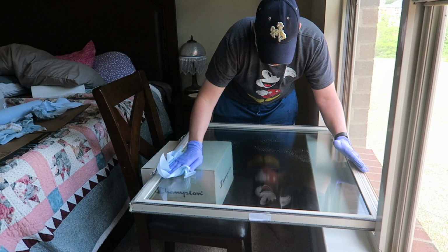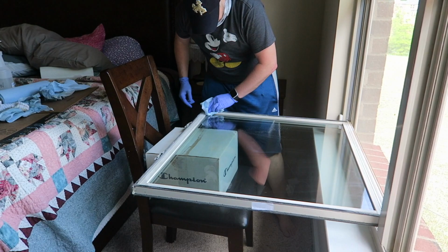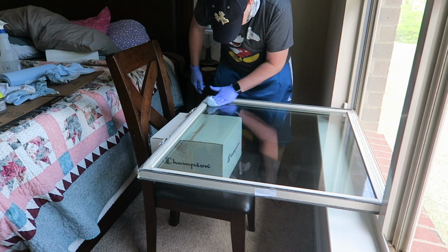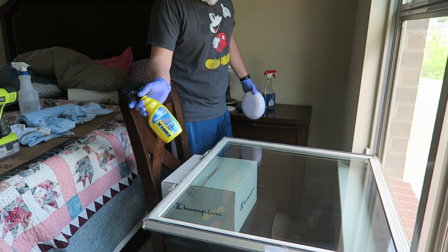And you could stop here and just clean it and this would be good. But we've kind of gone an extra step from here, and we're trying to prevent us from having to do this much more. So after Windexing it, we've just been using some Rain-X on them.